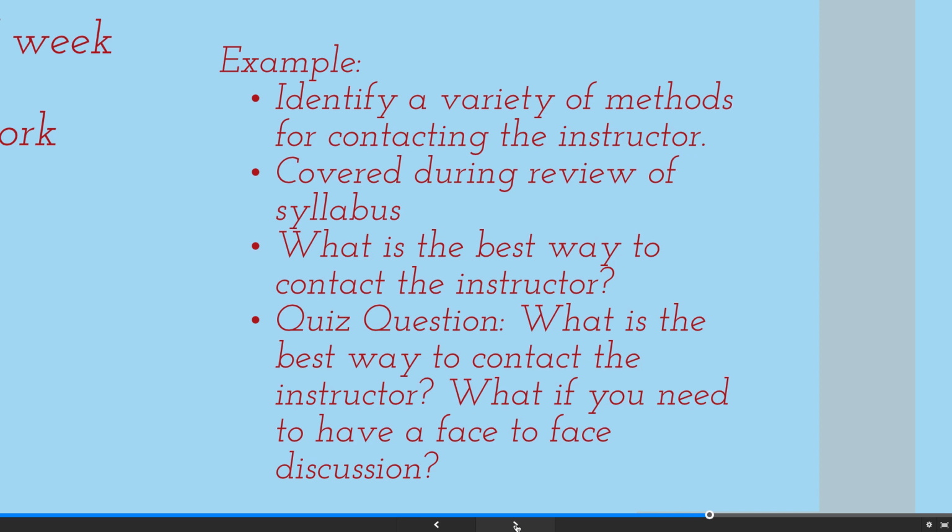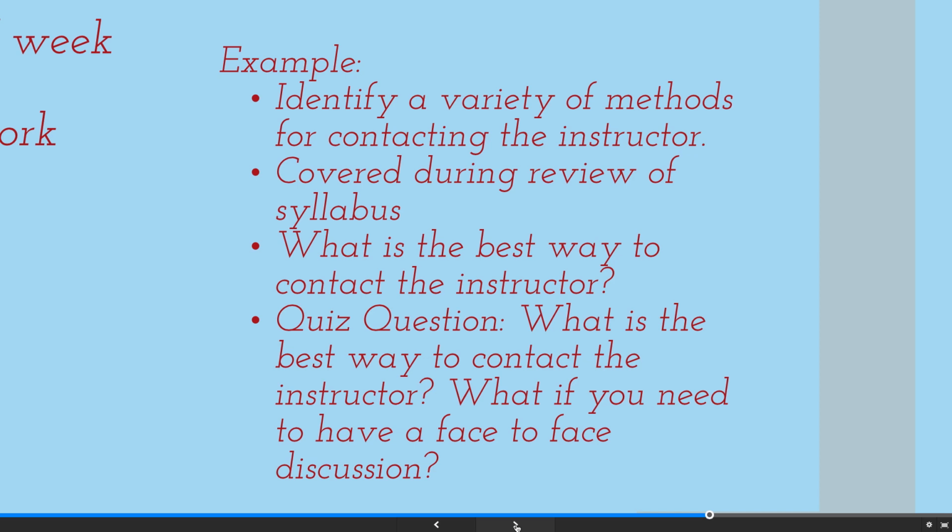Right? So here's an example. One of the objectives this week is identify a variety of methods for contacting the instructor. We covered that when we reviewed the syllabus, right? I gave you my office number, which also rings through to my cell phone, but really the best way to get in touch with me is by email.